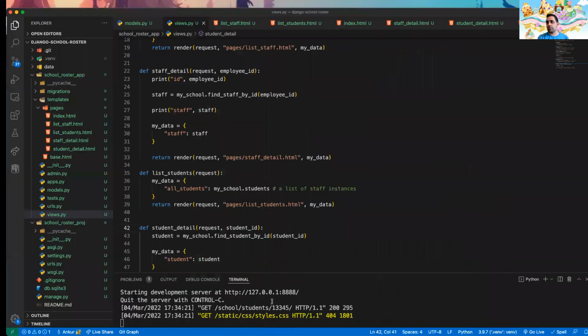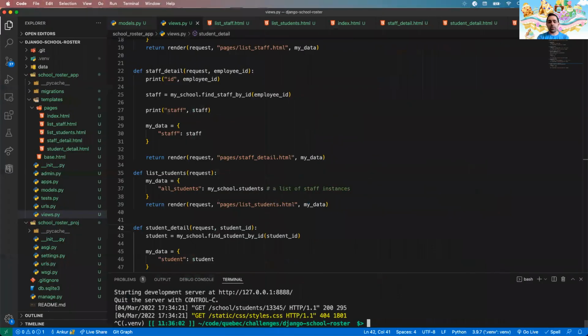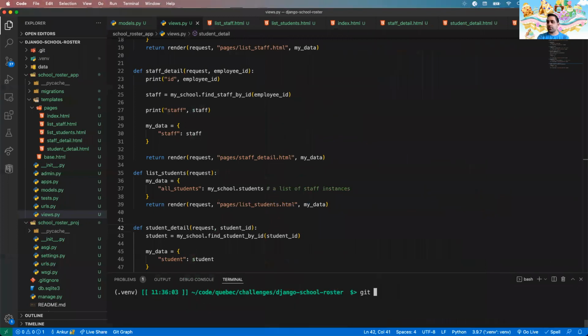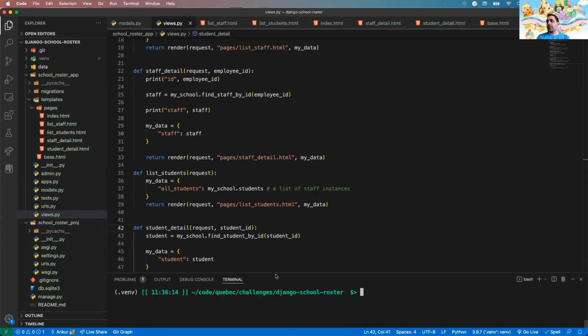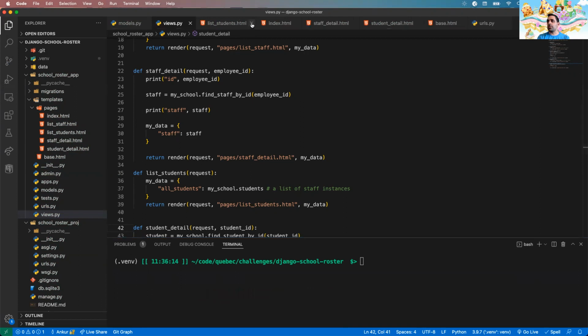Great. Let's do a quick git commit, but I'm going to extend this challenge a little bit so we can learn more. So I'm going to do git add, git commit, completed main challenge. All right, cool. So I have that save point in case I screw anything up with this new thing that I'm going to add. But I'm going to delete or hide some of these files.